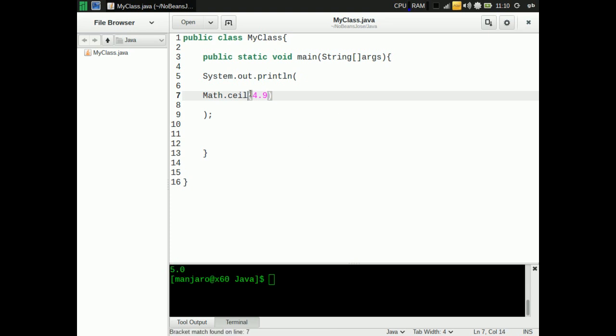Now I want to use the one which rounds to the minimum value, which is floor. 3.9 will be 3, same as 3.1. What happens if it's 3.0? I never tested that. Will it be 3? Yeah, 3. Perfect.